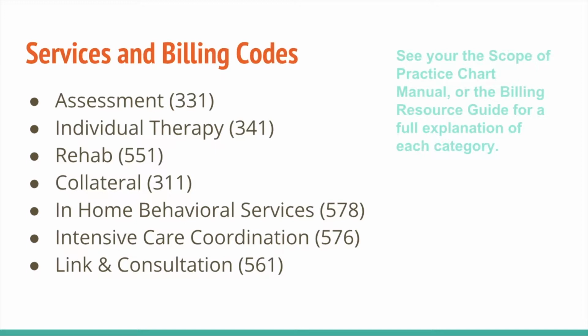Medi-Cal categorizes different services into types, which are then billed through corresponding codes. You can see those types and codes on the screen now. These service types help guide the type of intervention you provide for a client or a family and have some strict guidelines as to what type of interaction with the client qualifies as each service type.